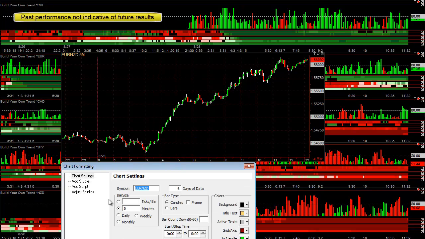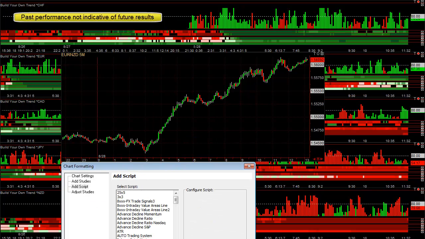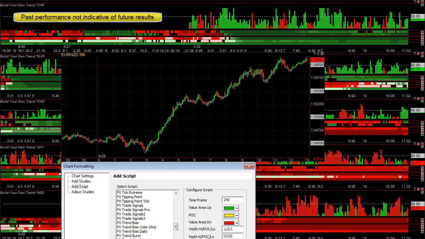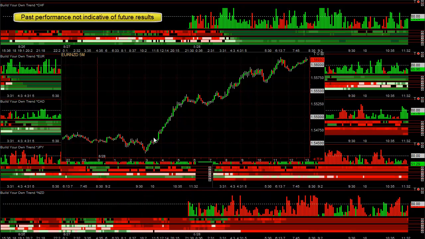One of the new tools, which I'll also put on this chart now, lets you look at the intraday value areas. The default is 4 hours. I really absolutely love the 60-minute one. What this does, it has to go get tick data. It's going to show you where the majority of traders have positions for the previous hour. So above it, you're looking for buys, and below it, you're looking for sells.